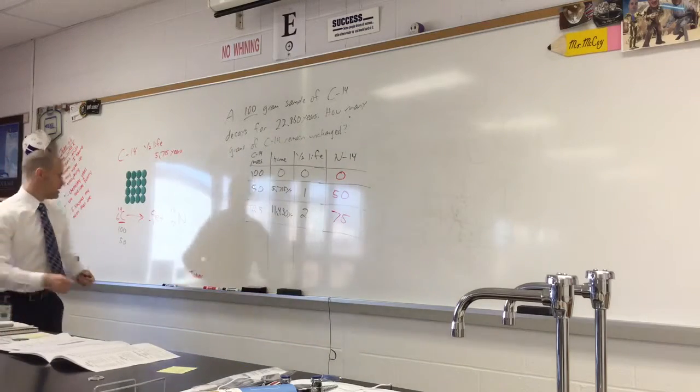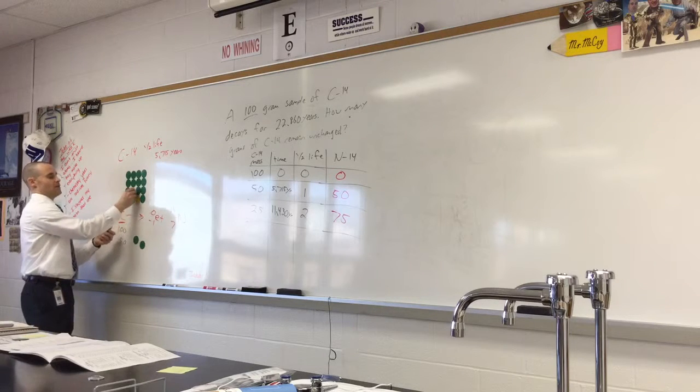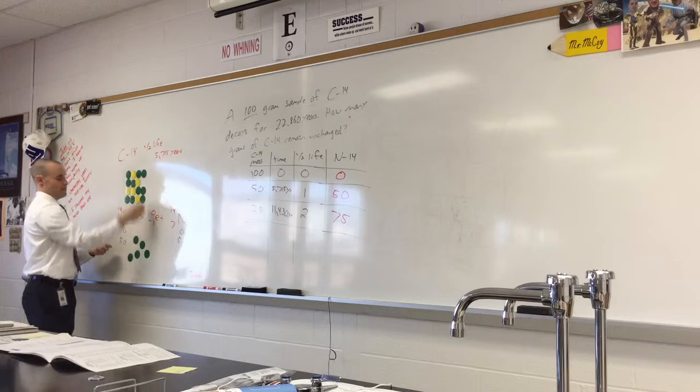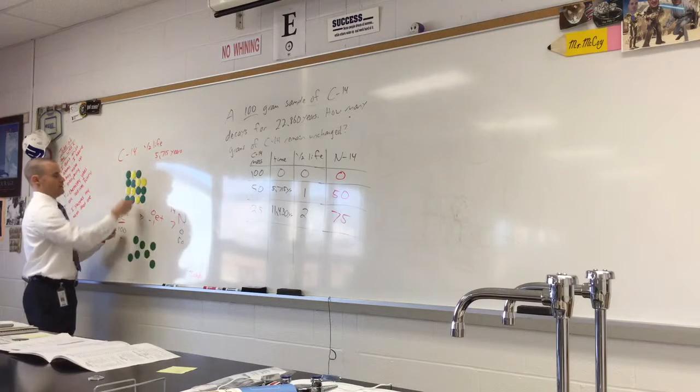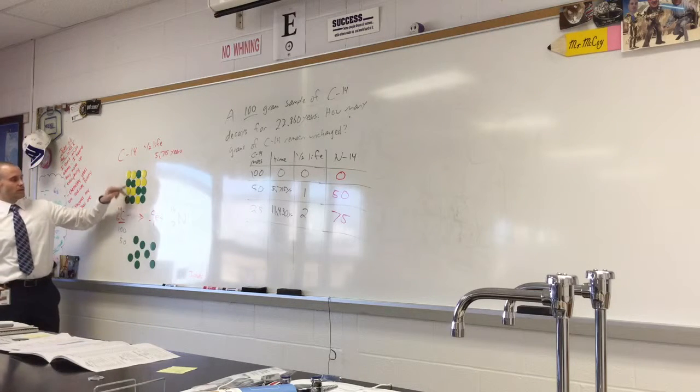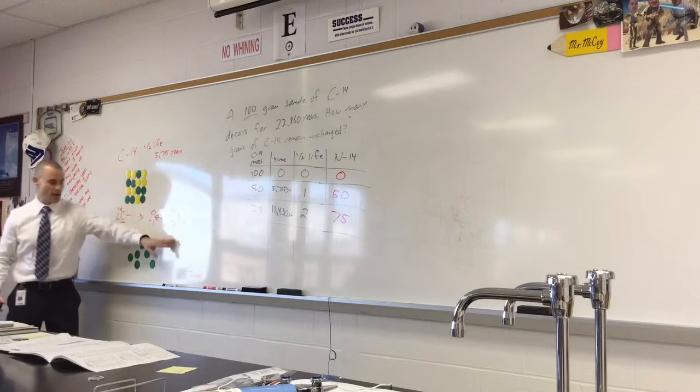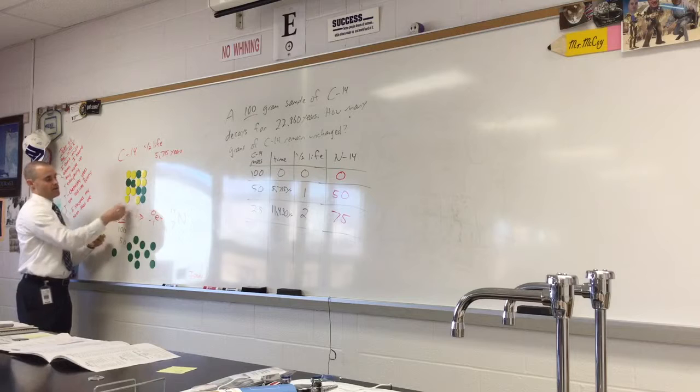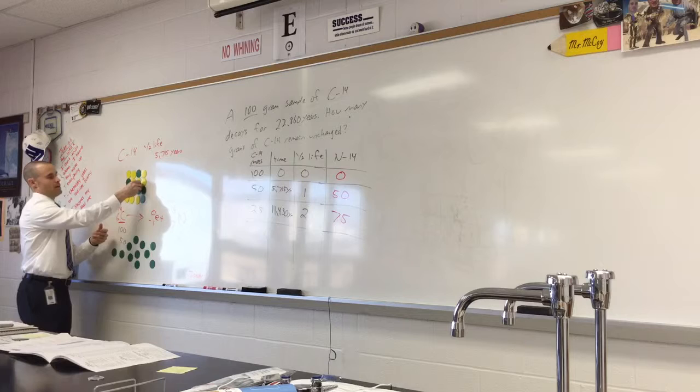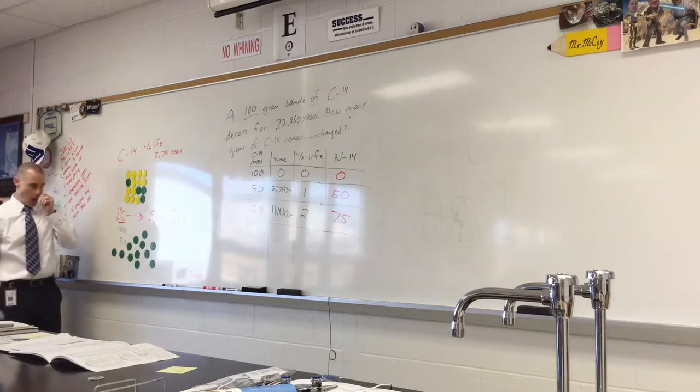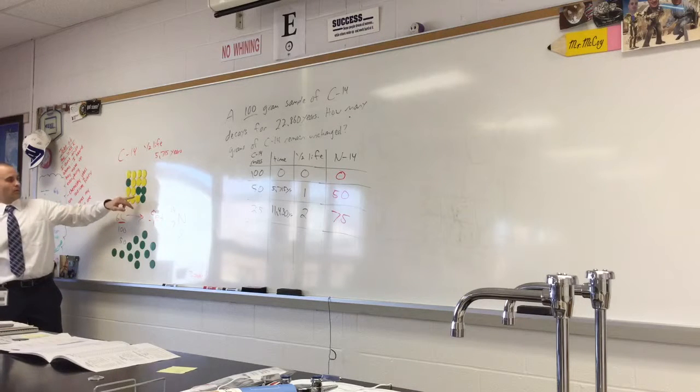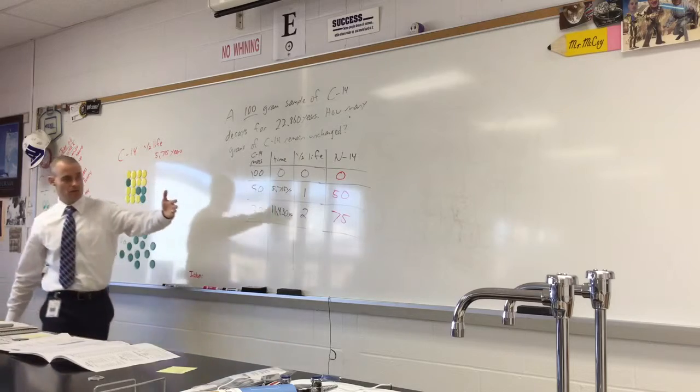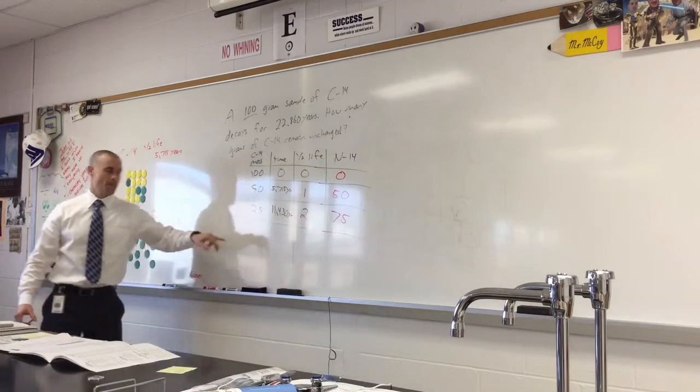Wait, I'm not doing my example. So if we took randomly half of these for the first half-life, all right? So I'd have to move half of those. 1, 2, 3, 4, 5, 6, right? 7, and we'll just take this one. 8. So initially we would have 1, 2, 3, 4, 5, 6, 7, 8. That would be 50 and then 50. So 8 and 8 of each. After another half-life, so 2, 4, 6, 8, 4 of them, 4 of the carbons, right? 4 of these would now be nitrogen. So now you can see it's a 3 to 1 ratio, essentially. That's the concept there, right? So we have 1, 2, 3, 4 of the carbon. 1, 2, 3, 4, 5, 6, 7, 8, 9, 10, 11, 12. So, right, there's more, right, 3 to 1, so 75 versus 20.